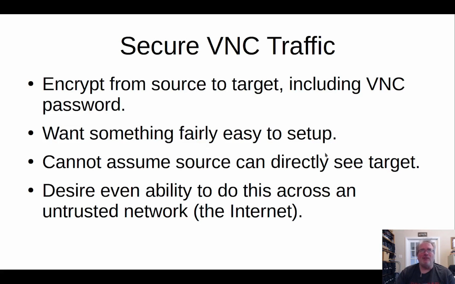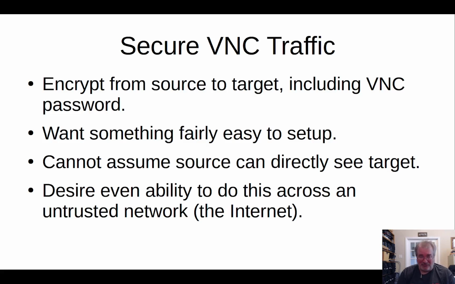So we want to try to secure this all. What we want to do is encrypt the source to target, including that simple VNC password. We want something that's fairly easy to set up. I'm going to make the assumption that we can't see the target directly, which I think is a good practice. Especially if you're on the internet, you would never want to put someone's remote desktop on the internet. And so that should never be the case.